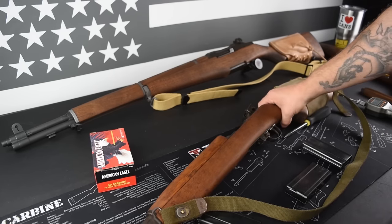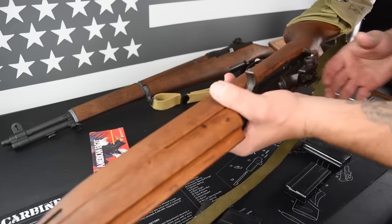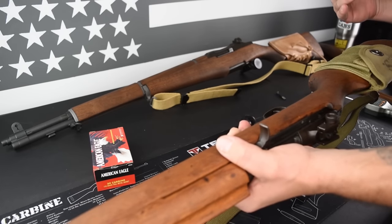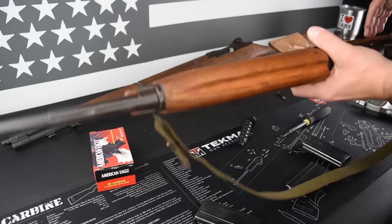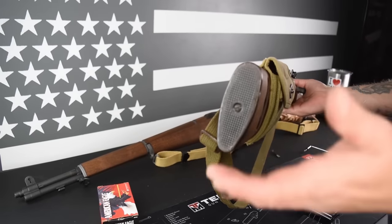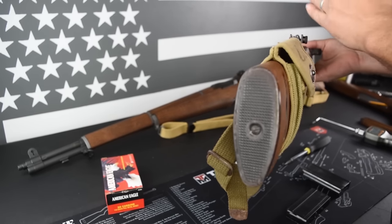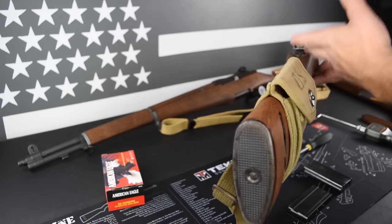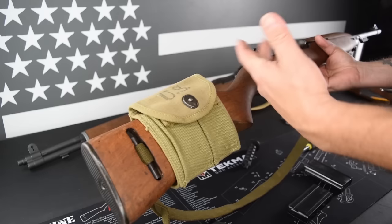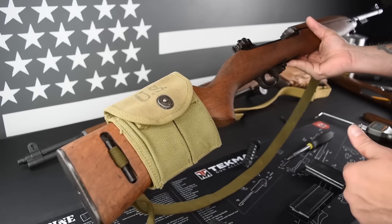The sight picture is not the best. You don't have the best contrast there. And there's no length of pull adjustment. Now, this is coming from a current-age perspective. The buttstock isn't the best. But I look at it like this: these guys weren't going for straight comfort. They were going for effectiveness and what is going to help us win this war. When you look at it like that, you're like, okay, I can deal with that. I can deal with the fact there's no length of pull. I can deal with the fact the sights kind of suck in low light.